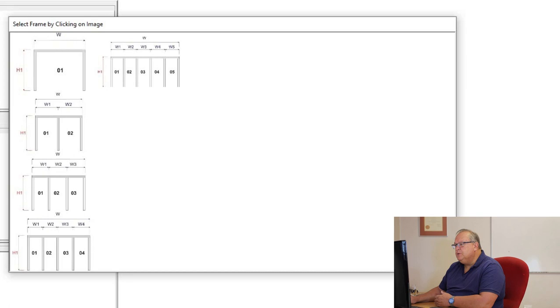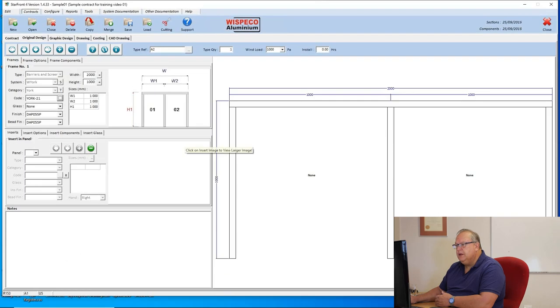And there I can choose between just a single balustrade, in other words, there's only stanchions on the outside, a double balustrade frame, which has got a stanchion in the middle, and then 3, 4, and 5 configurations. So let's just choose the second item. So we are specifying here width 1 and width 2, which is the distance between those stanchions. So let's leave those at a meter apart, and let's make the overall balustrade 900 high.